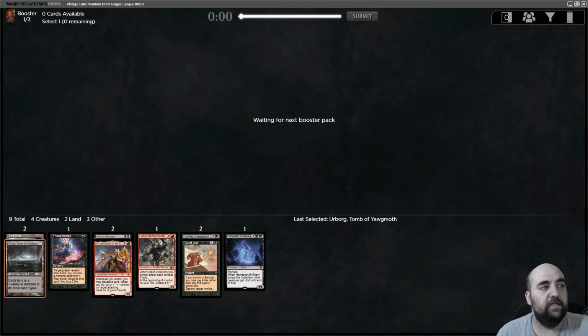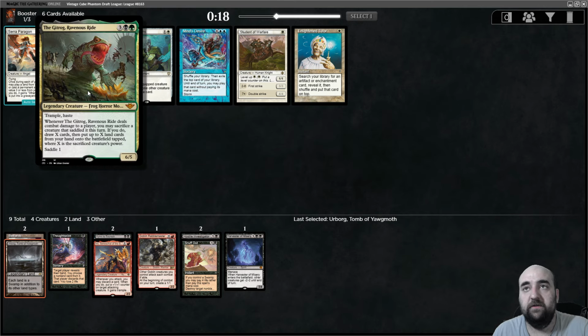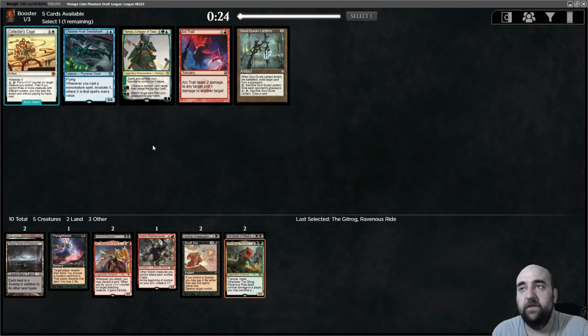Let's see what do we get here. Gitrog came back, so did a bunch of white cards which I don't really love. So Raparan would be fine, but I think Gitrog, 5 mana 6/5 trample haste, is already good, but I think the saddle ability could be interesting too, so maybe we dip our toes into green.